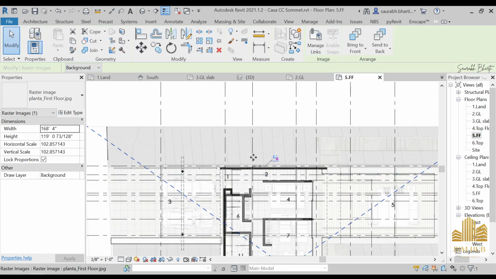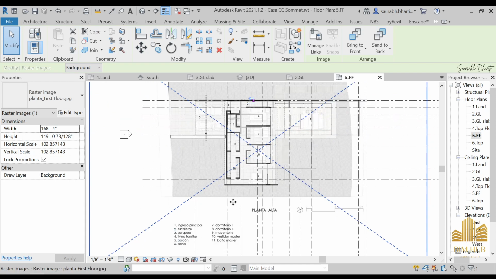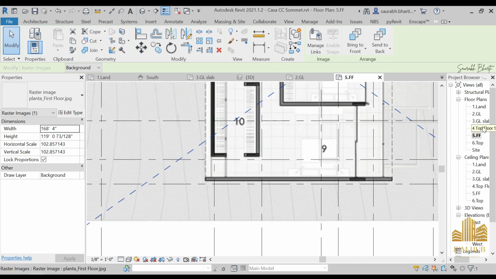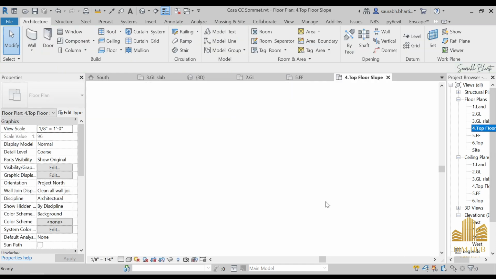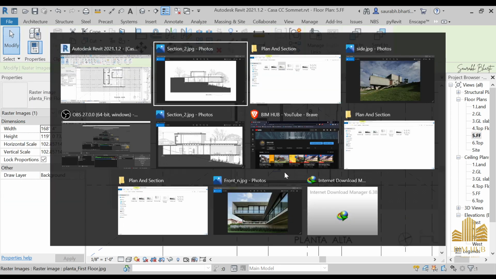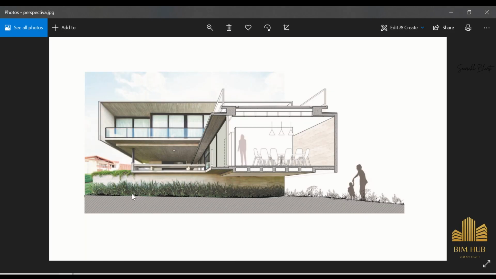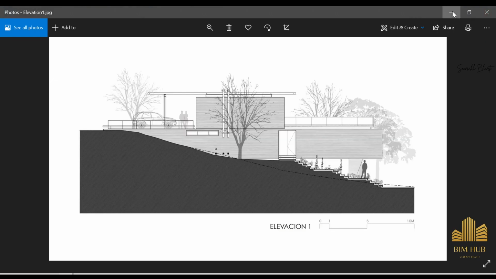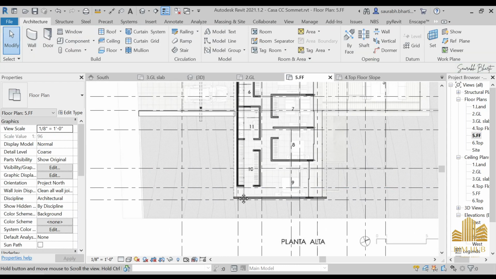So there's a little bit of problem in the image. As you can see that if we keep it over here, then this doesn't match with the place over here. So for that, again, let me go to the ground level slab, top level slab, so this place is coming out of this, and okay, this is fine.